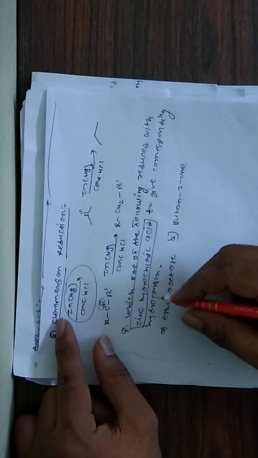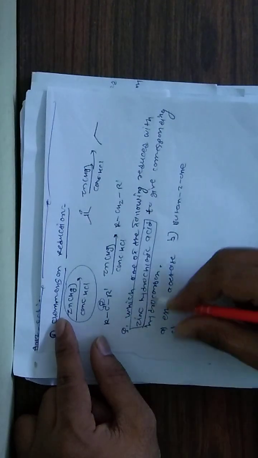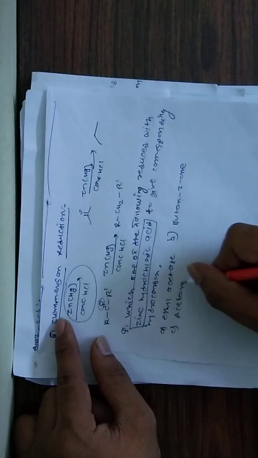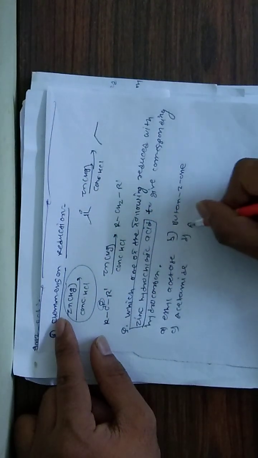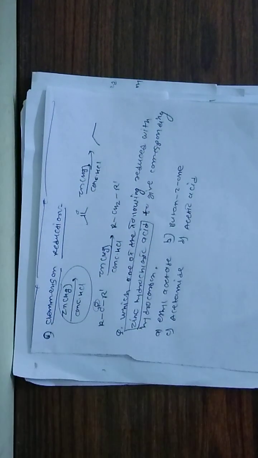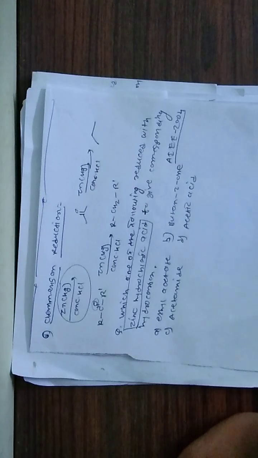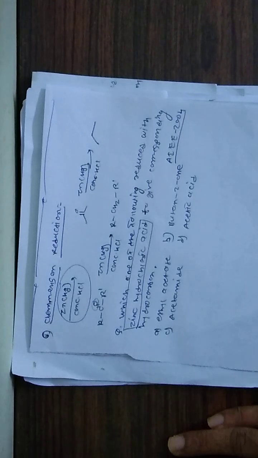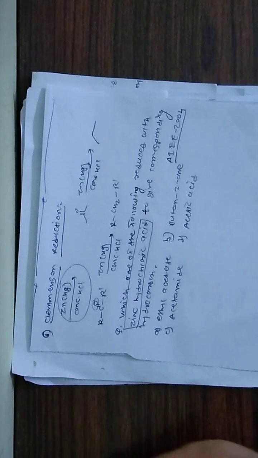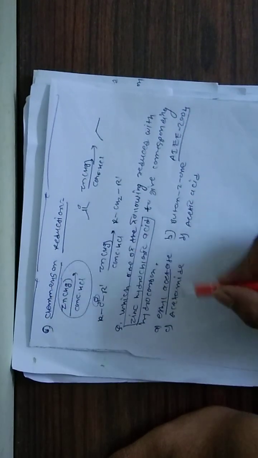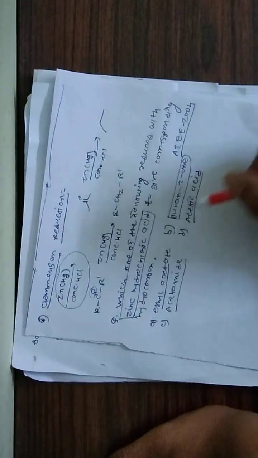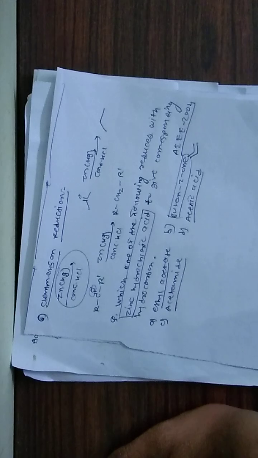If you have studied this reaction, then you can easily answer that question. Another option is acetamide, and the last one is acetic acid. This question was asked in AIEEE 2004. This is a very simple question. I already said at the start of this video that Clemmensen reduction is used only for reduction of carbonyl compounds, which are aldehyde or ketone. Here this is an ester, this is an amide, this is an acid, and only this one is a ketone. So this can be reduced by Clemmensen reduction, or zinc hydrochloric acid. So B is our correct option.